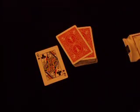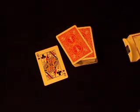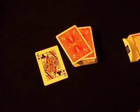Okay, so let's try that again. You flip here like this, and then you flip like this, and the first face down card is your card. So they get this card, and you say, okay, that's great. Let's go ahead and sign it. And they can sign it however they would like. I'm not going to sign it because I plan on doing this to actual people. This is a card from one of my old decks, and I don't have many left. So I'm going to just leave it at that.